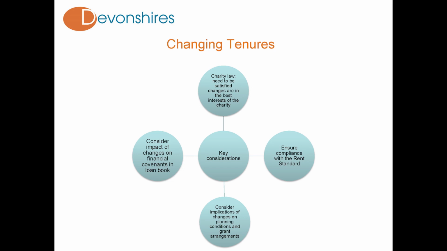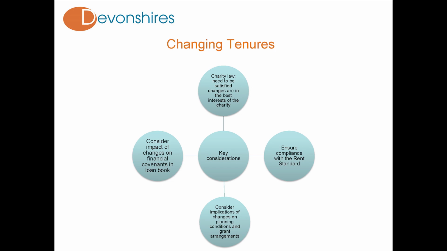John's mentioned one of the key considerations that the board of an RP will need to bear in mind in determining whether changing tenure is in its best interest. Ultimately, that's the test that the board is going to have to reach or come to a conclusion upon. It's important to recognise that changing tenures within the development activity of a group is likely to involve arrangements between both the RP, which may be a charity, and its trading subsidiary. And the question that the RP's board must always hold on to is whether the decision to change the tenure is in its best interests.